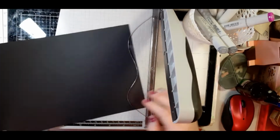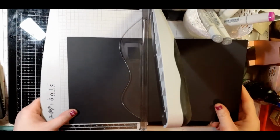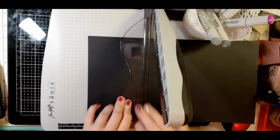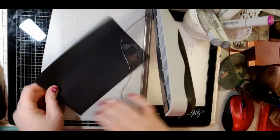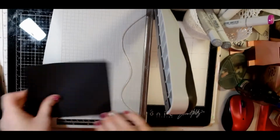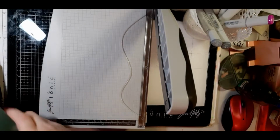Next, I'm going to take a piece of black cardstock and cut that down to A2 size, which is 4 1/4 by 5 1/2. This is going to cover the entire front of our card so we can do some layering with it. I am using my Tonic and Tim Holtz trimmer and I love it.